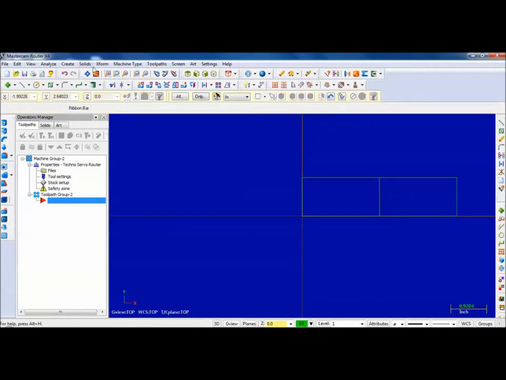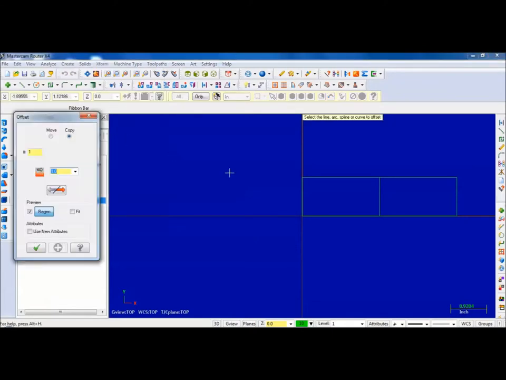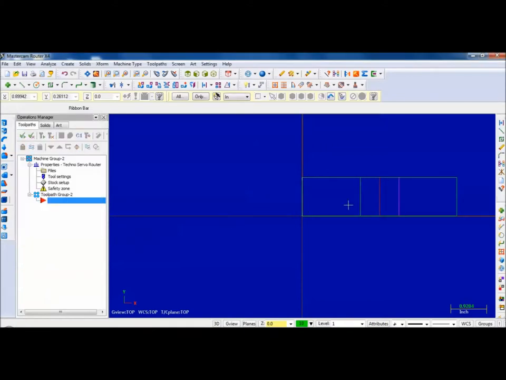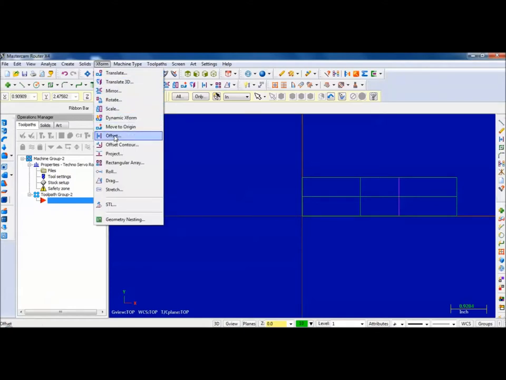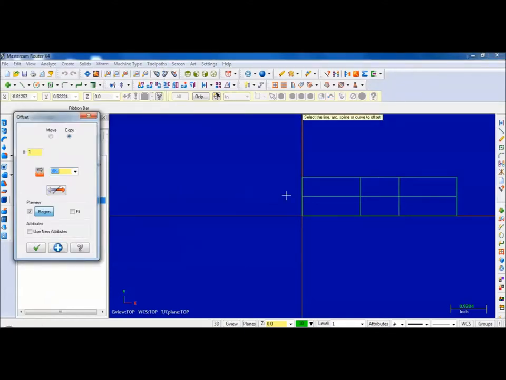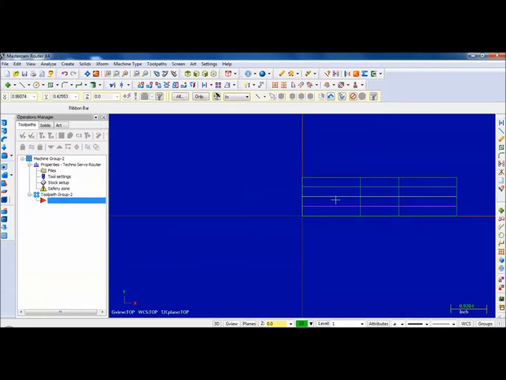And then I'm going to offset that line. I want a total box of 1, so I'm going to offset it a half inch to the left and offset it to the right. Go back and delete that line. Then I'm going to do that again. I like using this as my previous operations here. So I'm going to snap a line from midpoint to midpoint. And then now I'm going to offset this a quarter inch. X form, offset, quarter inch, quarter up, quarter down, and I'm going to go back and delete that line.